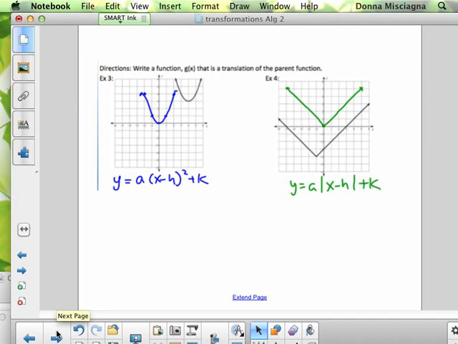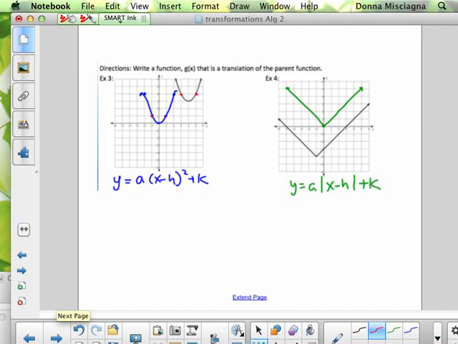All right, here's the next one. And here we're going to try to write the equation for the graph by plugging in. I will tell you on both of these, a is 1. Notice we have the exact same width. If you look at the parent graph in blue there, if I go up 1 to the right 1, or up 1 to the left 1, I have a point there. The same thing here. To the right and up, to the left and up, I have the same point. So they're the exact same width and the exact same shape.